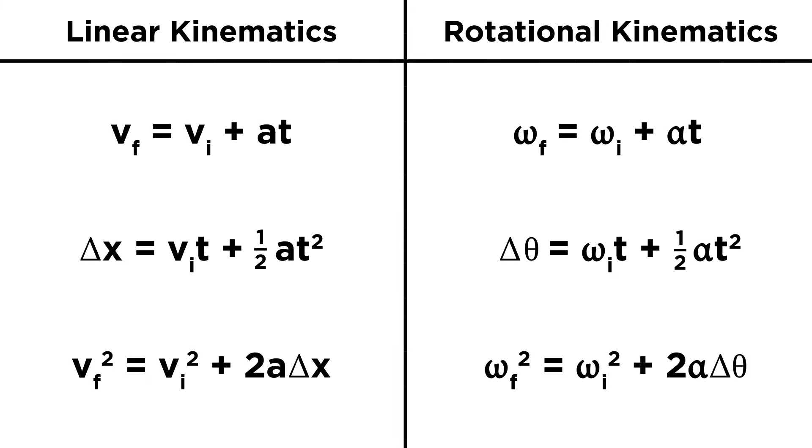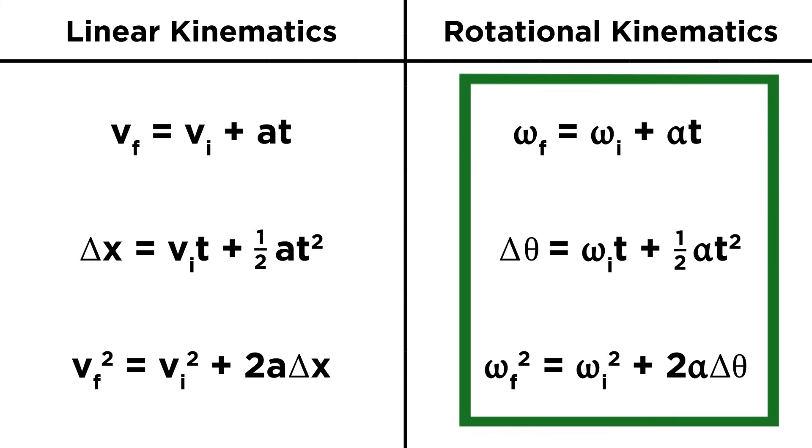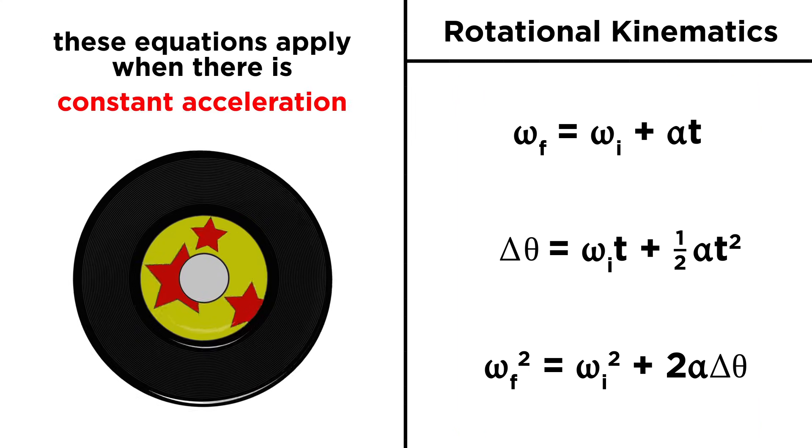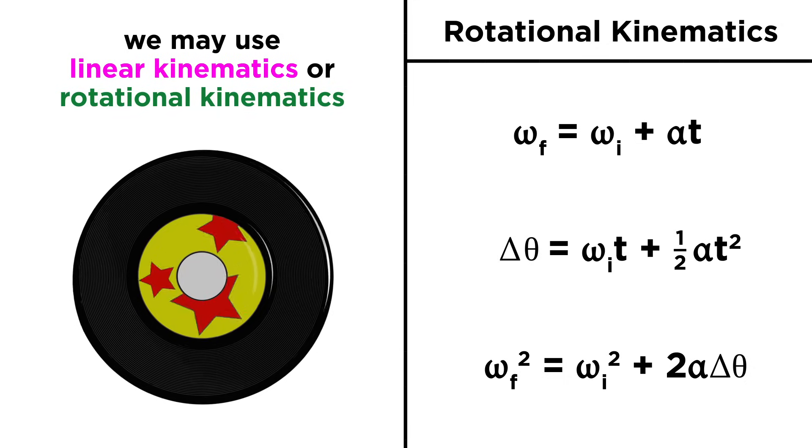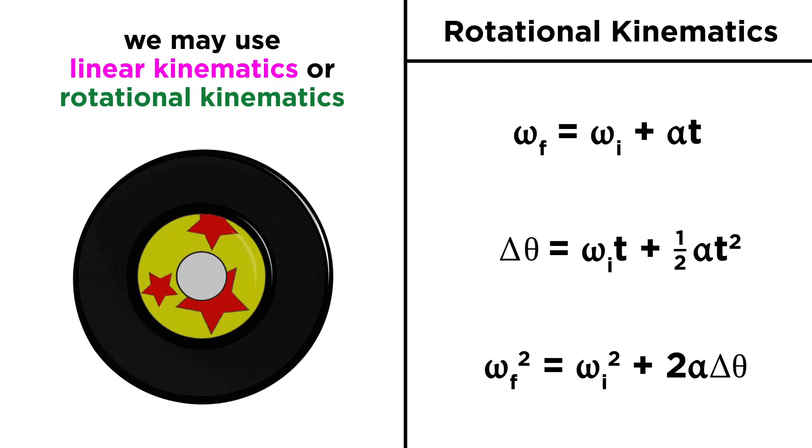Now that we have defined these terms, we can begin to understand that rotational kinematics will utilize equations that are direct analogues of those involved with linear kinematics. We just swap out linear components for angular ones. Looking at these familiar equations, if we just exchange displacement for angular displacement, velocity for angular velocity, and acceleration for angular acceleration, we arrive at a new set of equations that allow us to calculate rotational motion, and they will apply to any system with rotational motion under constant angular acceleration. Depending on the scenario, it may or may not be easier to model rotational motion with these equations rather than with the linear ones, where we have to use tangential velocities that vary according to the radius.